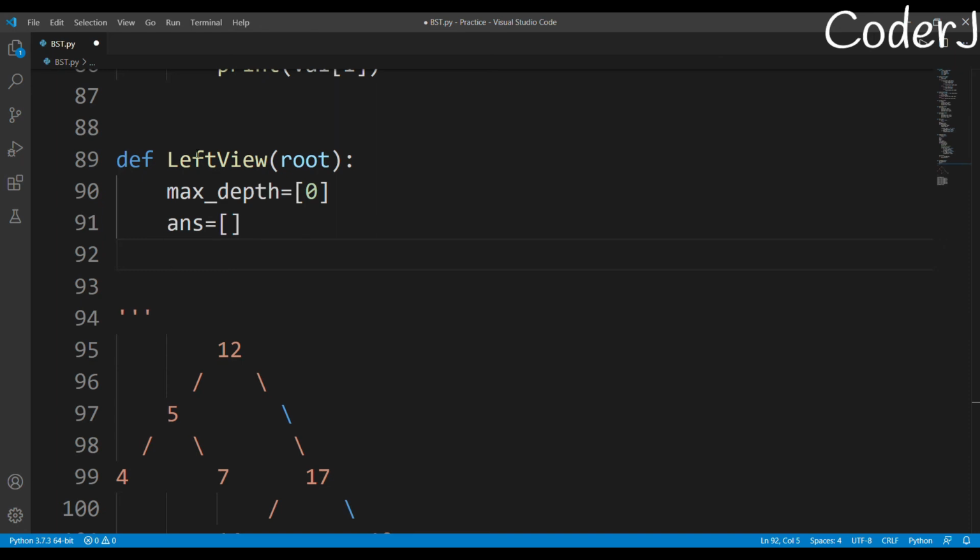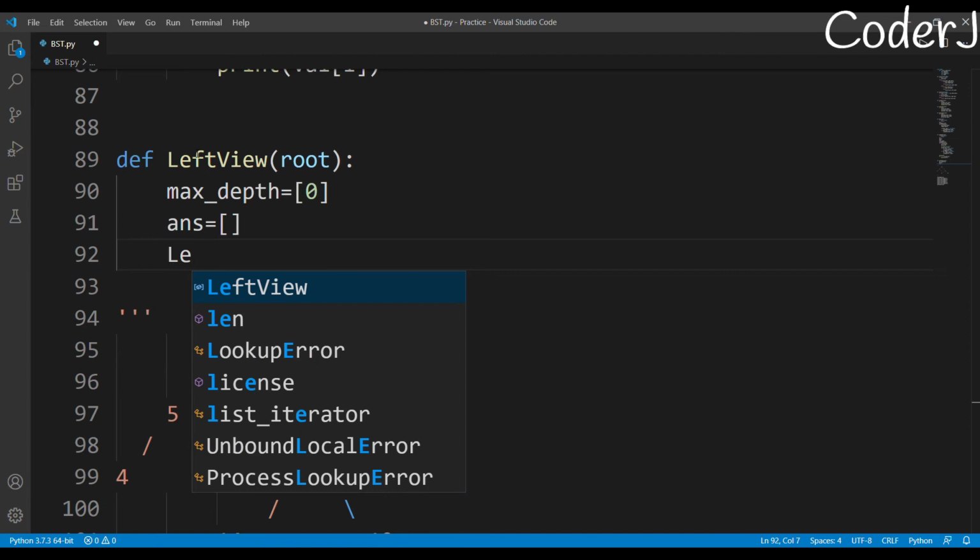If I want, I can just print it then and there, but what I'm doing is I'm trying to store it somewhere. So if there's some question that needs to perform some operations on this left view, for that purpose only I'm just trying to store it, so it's much better than that. Okay, you can use it for some other questions also.